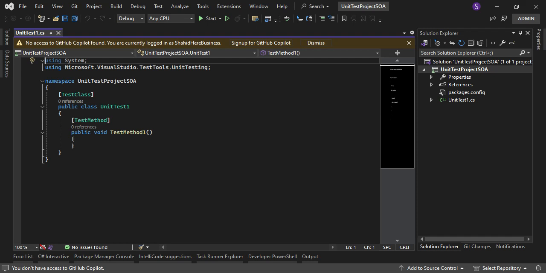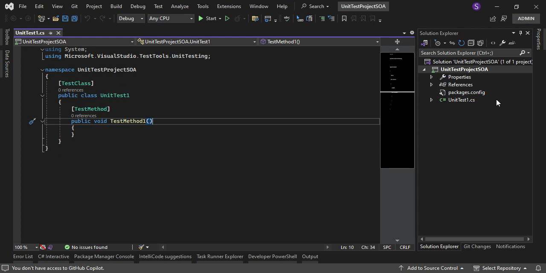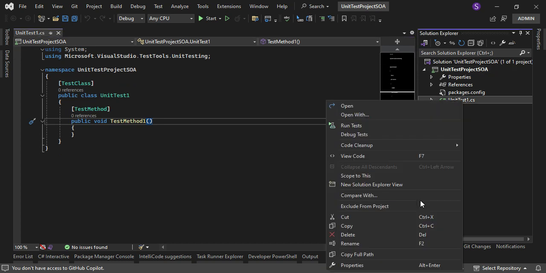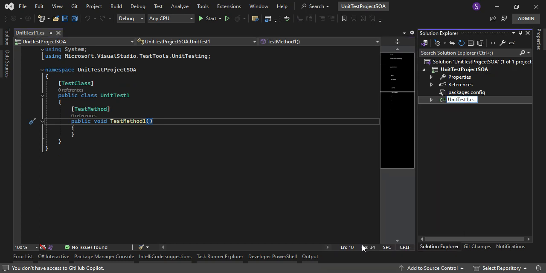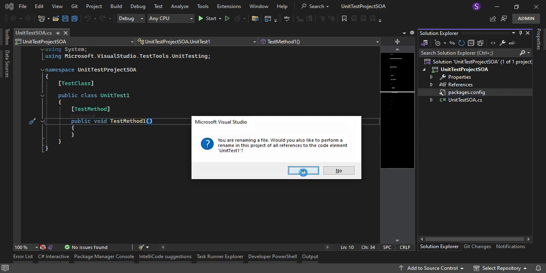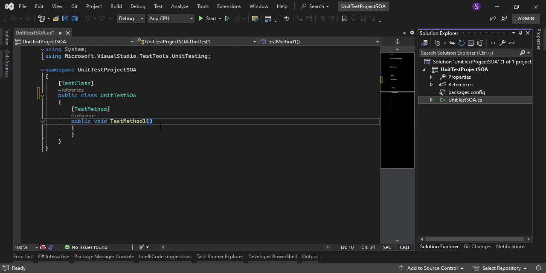So the things are ready now, and I will be renaming it to UnitTestSOA, service oriented architecture, and I will rename this method to MyTestMethodXML.